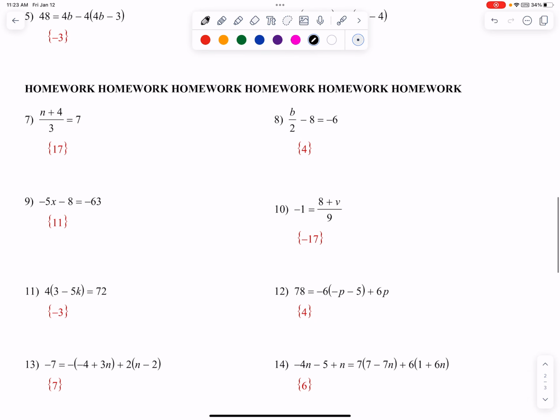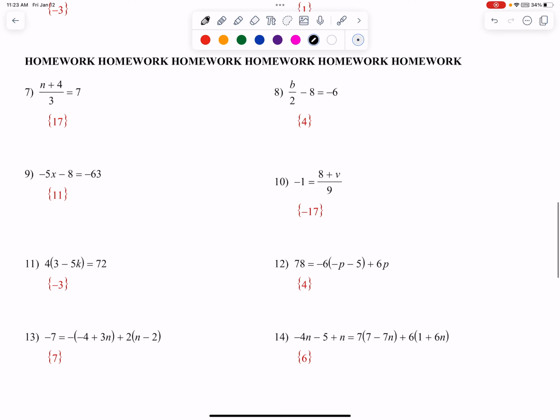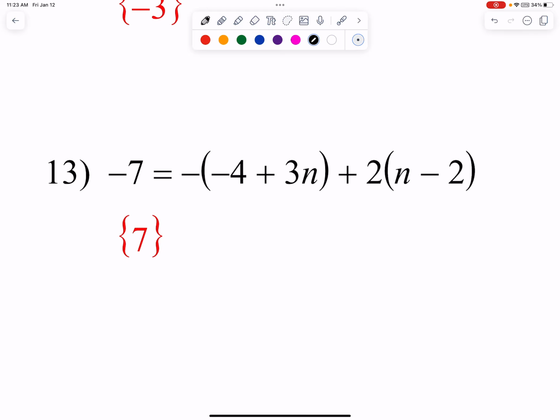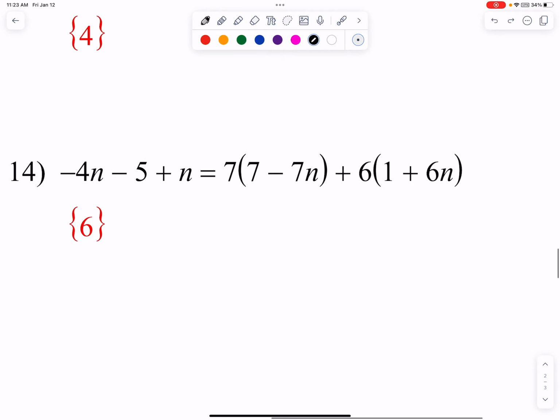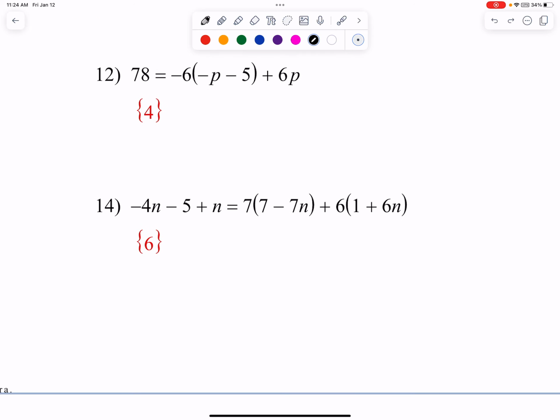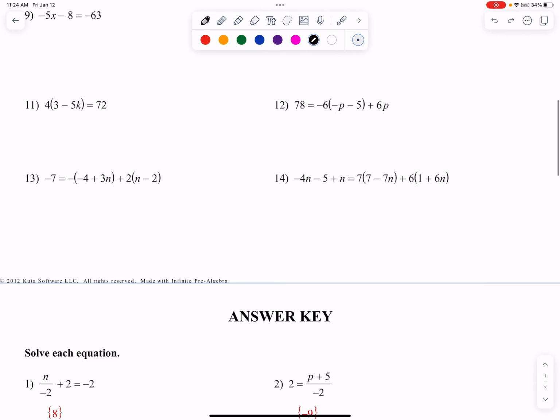All right, so the rest is homework. A lot of them are exactly like what you experienced above, so you shouldn't run into any problems. Your biggest ones that I'm excited to see what you do are 13 and 14. For 13, remember this negative in the front here, and how you would distribute that. And then 14, you have variables on both sides. You have a lot of distributing that has to happen before you even get started, and then you do have a lot of like terms that you can be combining and moving around. So I'm excited to see how you do with pulling that off.